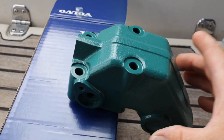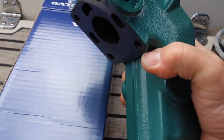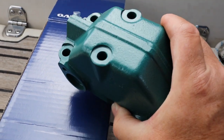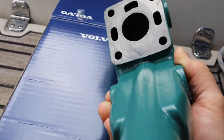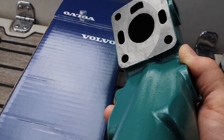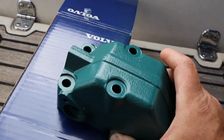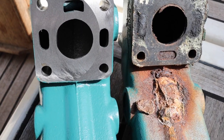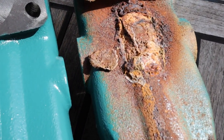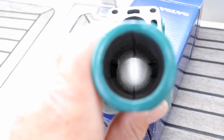The new mixer elbow comes with just a cast iron finish, so I've sprayed it Volvo Penta green, and I've kept the gasket face clear of any paint so it stands a chance of sealing. Here's a quick comparison between new and old, or as an optician would say, better or worse.